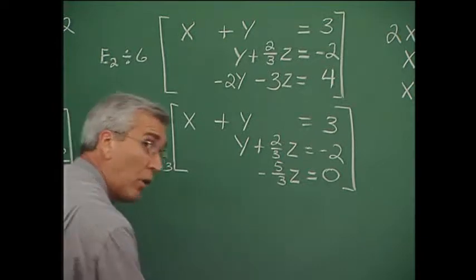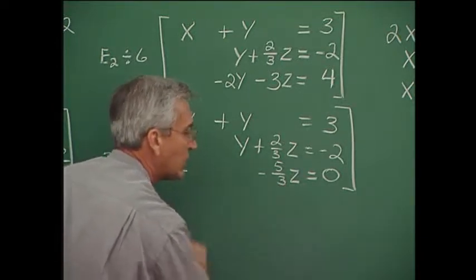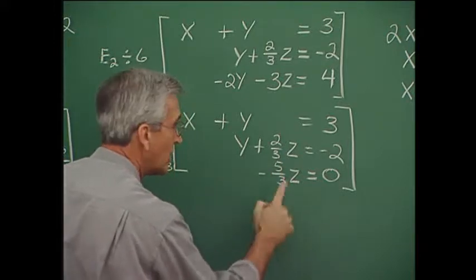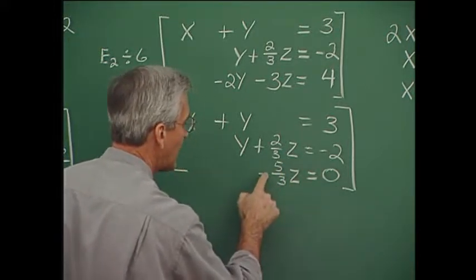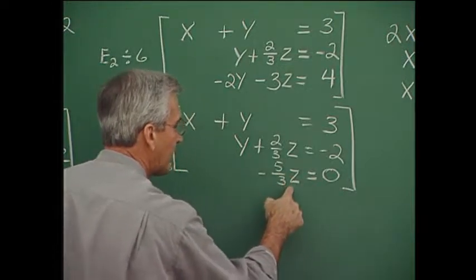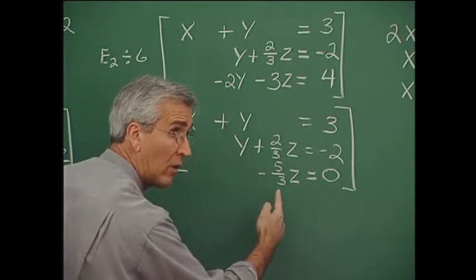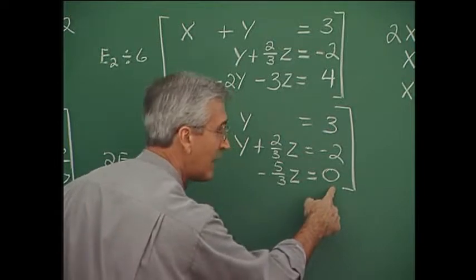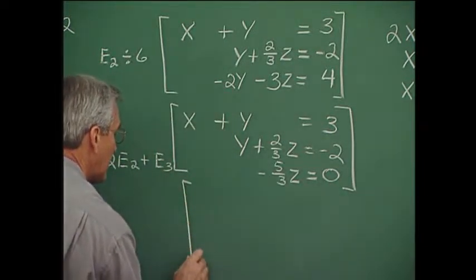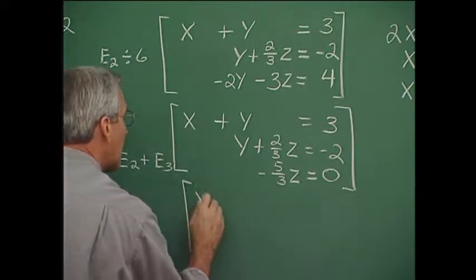All right, in order to cause this coefficient to be 1, we divide on both sides by this coefficient. You see, we divide on both sides of the equation by negative 5/3, and when we divide over here by negative 5/3, we get a 1 as our coefficient, and when we divide over here by negative 5/3, we get 0. So it comes out okay. Now let me bring down these.